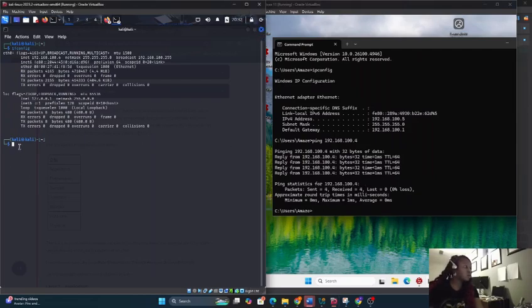So let's go to Kali and see if it will be able to communicate with Windows. We are still going to run the same command and put ping, then 192.168.100.5. You can see that the IP address of Windows is 192.168.100.5. So we're going to see if the communication will go through.